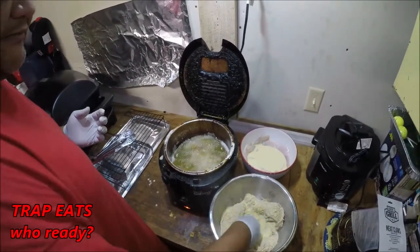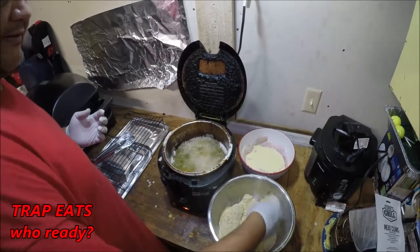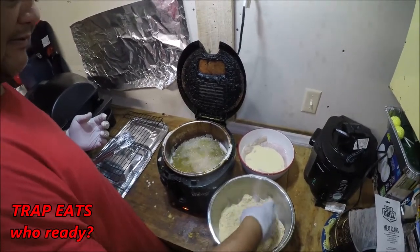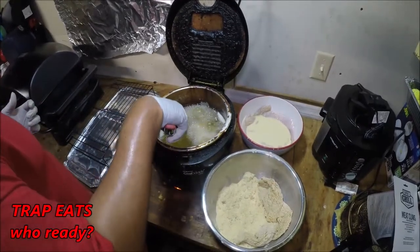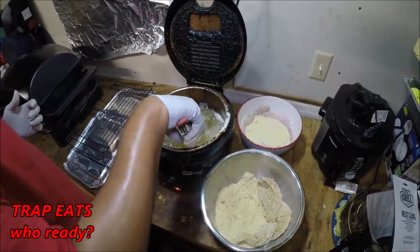All right, now we got four ready for the next hot tub round. Check them out, let's check them out. Ooh, they looking pretty.